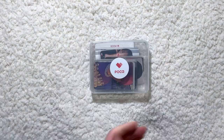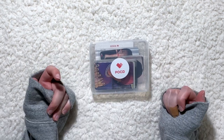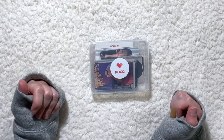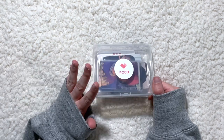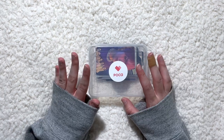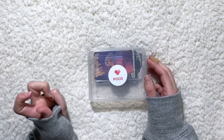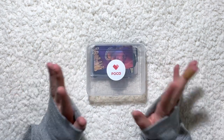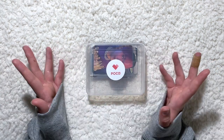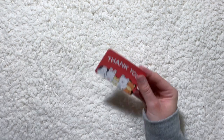Next, let's dive into the Poke Market haul. I want to save the Stacy albums for last since I'm most excited for those. This is my second time using Poke Market and my first time shipping it to my Korean address. While Poke Market is inherently very affordable, the international shipping to the US is not great — it makes it kind of not worth it. The domestic Korea shipping was still pretty expensive compared to what I'm used to, but better than US shipping. I don't know if I'll keep using Poke Market in the future, but it was really good for these first two orders because I was missing a lot of older Jaehyun cards and they have a ton of NCT photo cards.